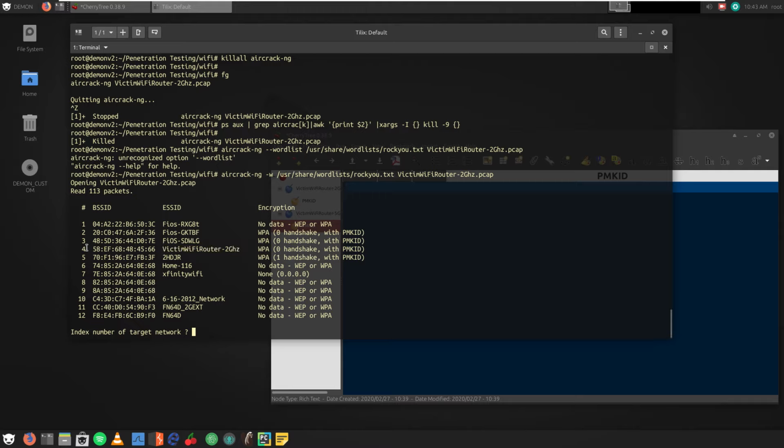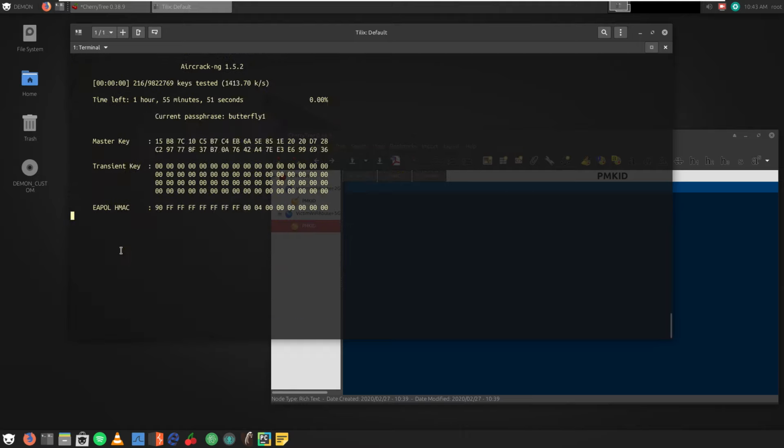So this is number 4. So I'm just going to hit number 4 and hit enter, and we'll see this start going. And look at that, we cracked the password right away. The password's Cookie Monster. Great. So this was our first attack against the AP. We were able to successfully crack the passphrase, which is the symmetric key, which means anyone can use this to attach to this network. And so finally, let's move into the 5 gigahertz band.